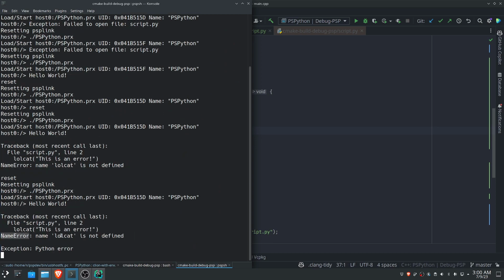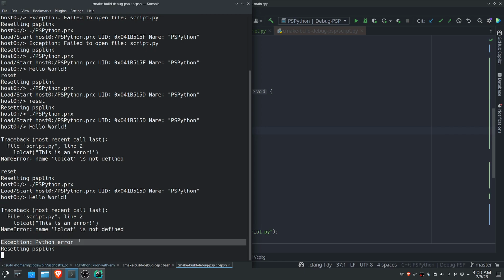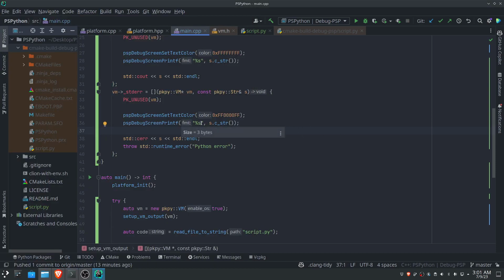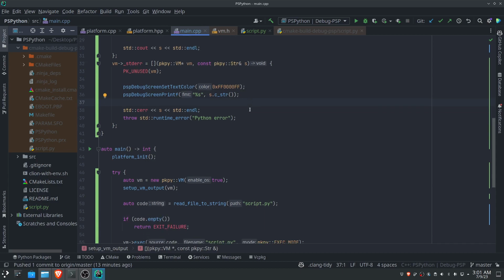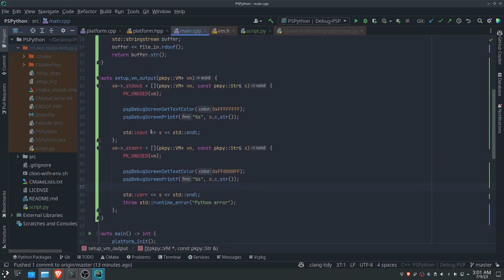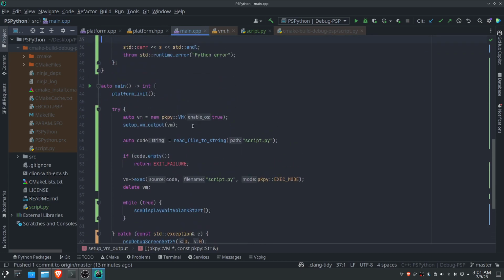This goes name error, localhost not defined, exception, Python error, and then it resets. It's a solution. I'm not completely happy with it, but it works for now. So we have standard output working here now.